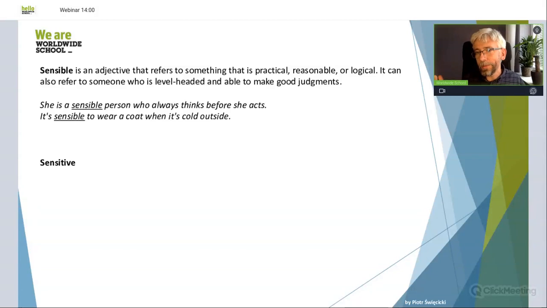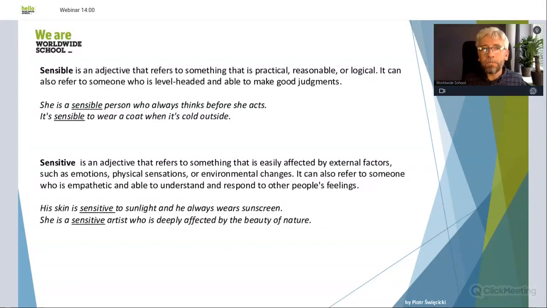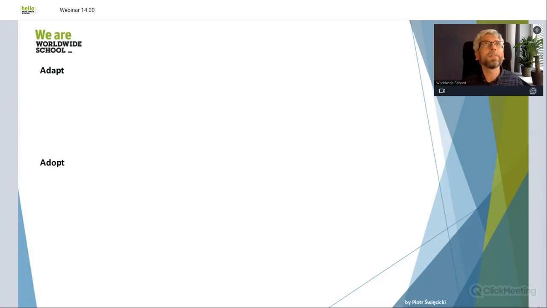So sensible makes sense. Versus sensitive, which is something like sensitive skin or sensitive subject. It could be about emotions, as you can see here, physical sensations. And in translation, we have a huge difference here in Polish and English, of course. It's sensowny versus delikatny. All right. Sensitive subject, sensitive skin. Okay, I think it's sensible to move on, right? Because we're running out of time.